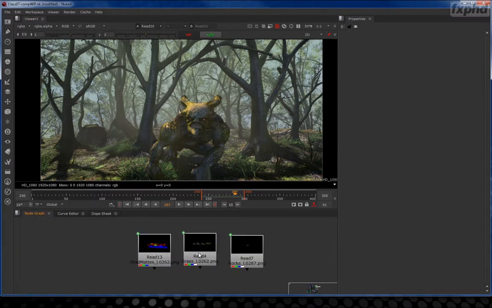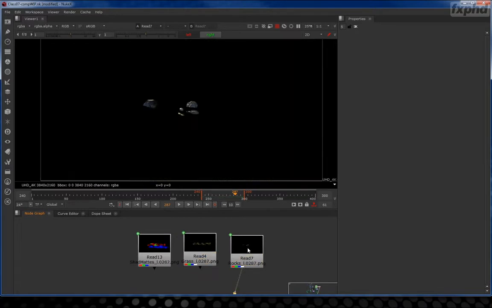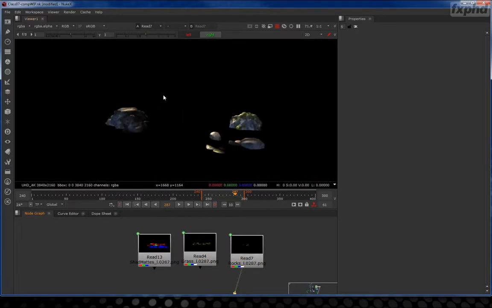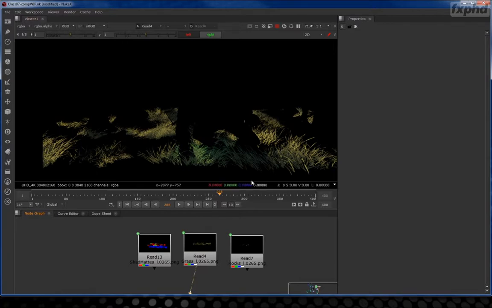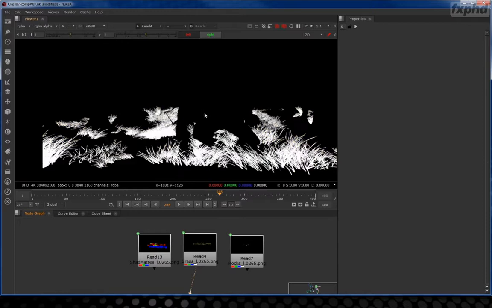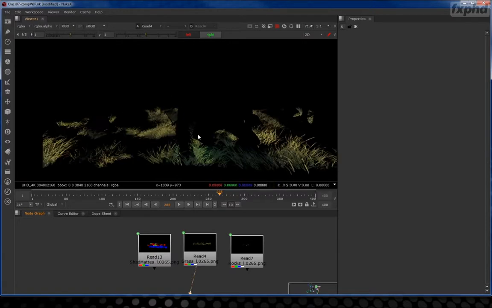These are the new render layers that we've created for today. We've got our rock pass, which has the beauty lighting and everything on it. And we have our grass pass, which you can see is the grass with black hole shaders to block out the troll, the rocks, and the trees that are in here, so that this can sit on top of the other background.